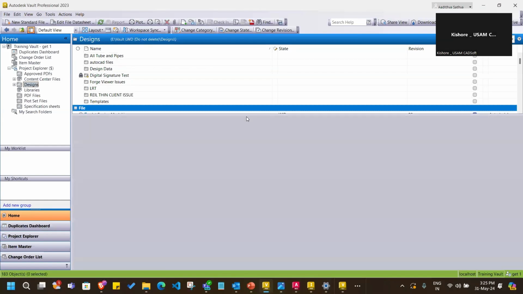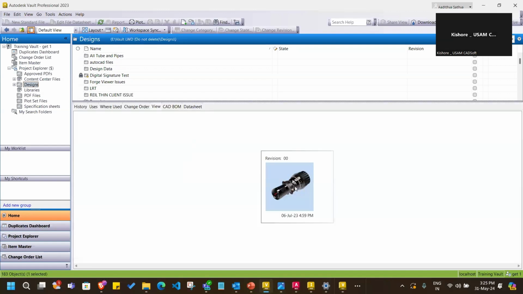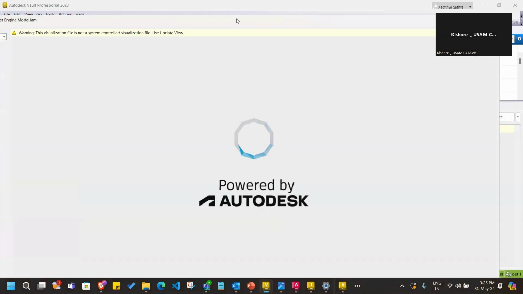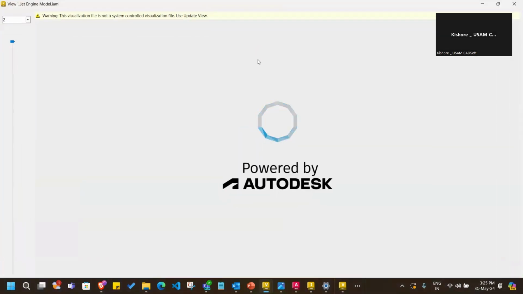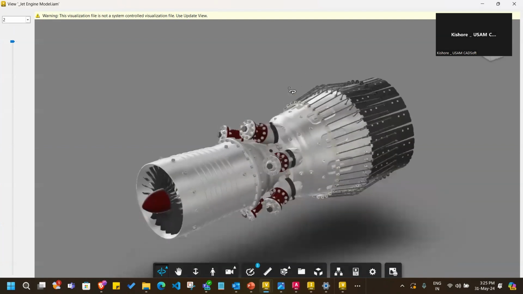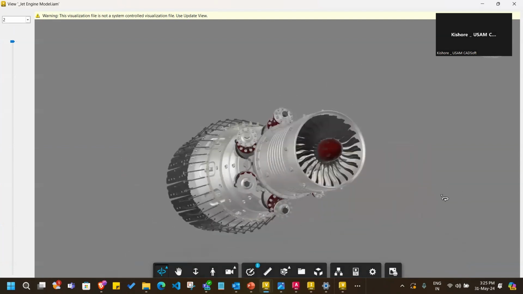And not only that, not just 2D files, even 3D files you can view automatically within the data management software. You don't need a 3D software here. In most of the cases at existing customers where we have implemented Vault, only the designers have the CAD software. Otherwise the reviewers and the approvers all have the Vault license, and they do the entire activities within Vault, very lightweight, where I can just view the file.